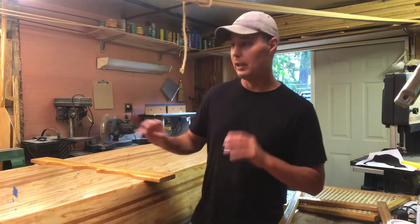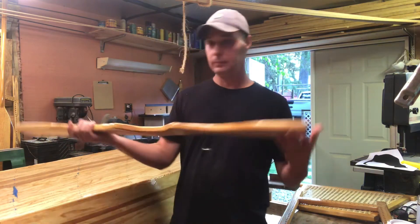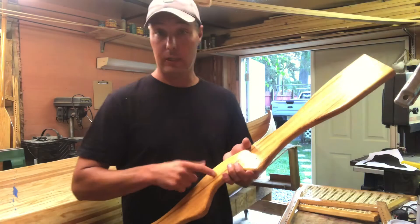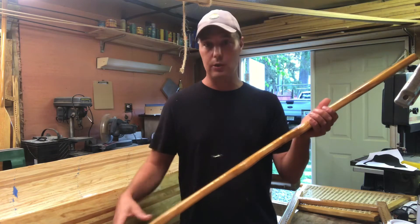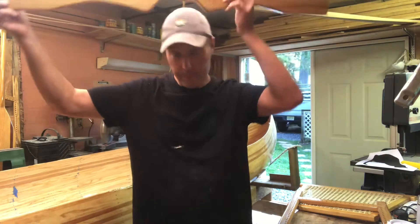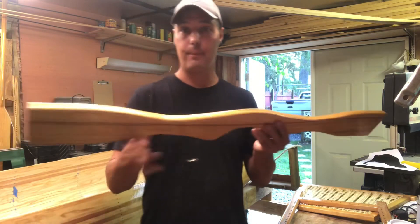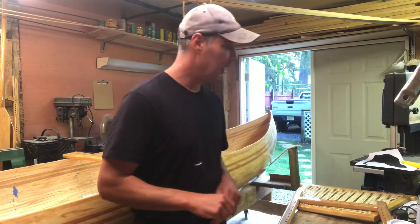So sanding is self-explanatory. Also in this video, if you're not sanding or want to keep the boat process going, there are other things to do. One is build your yoke — you can build this and get it ready to mount. Once you've done the inside we're going to start with the gunnels and you can pre-get this ready to go. Your plans could have a template, otherwise you can design your own. Route the edges, get it nice and smooth, sand it down, put three to four coats of marine varnish on it and get it complete.